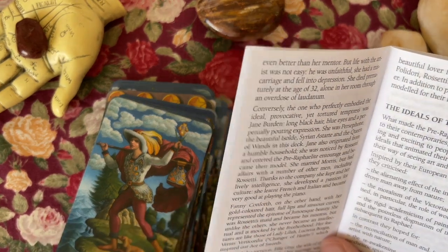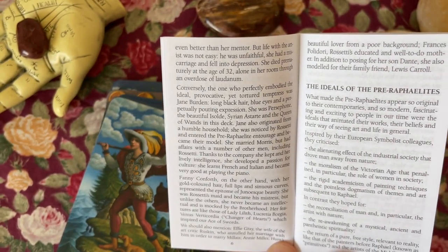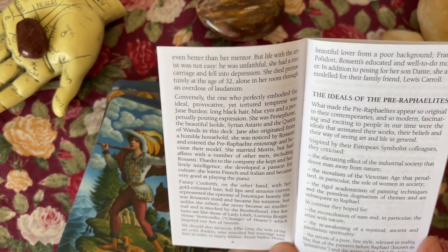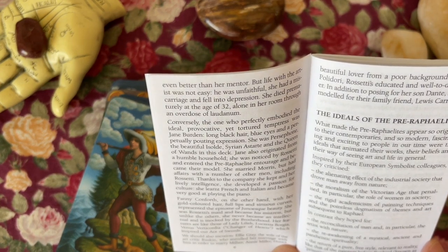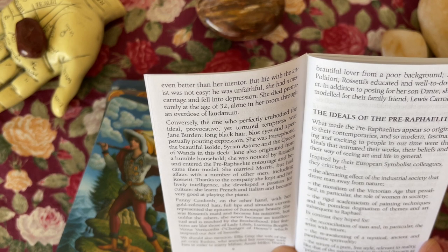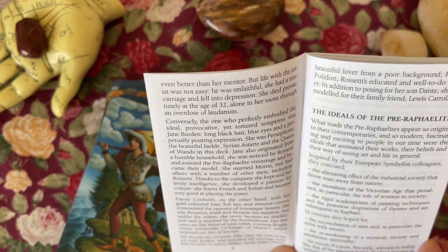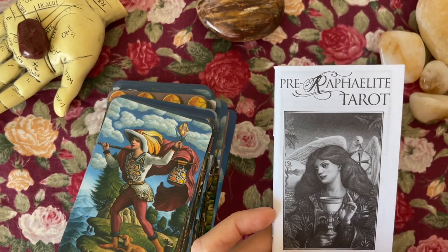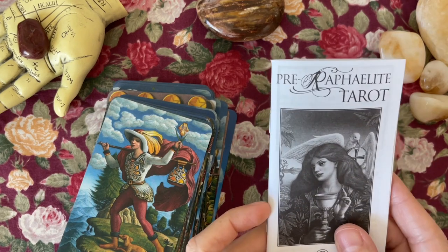We should also mention Effie Gray, the wife of the art critic Ruskin, who I mentioned, who annulled her marriage with him in order to marry Millais. Annie Miller, Hunt's beautiful lover from a poor background. Frances Polidori, Rossetti's educated and well-to-do mother. In addition to posing for her son Dante, she also modeled for their family friend Lewis Carroll. So yes, the women were just as, or even more fascinating than the artists themselves.